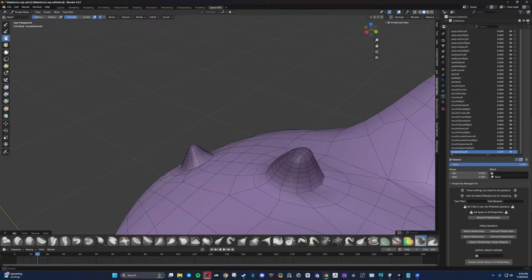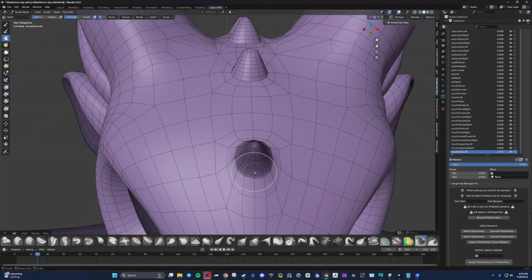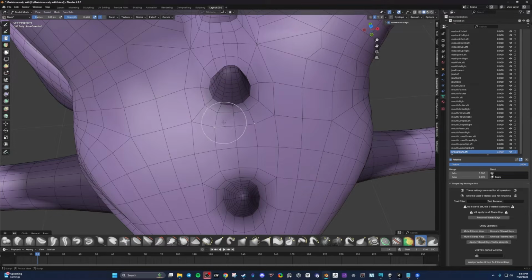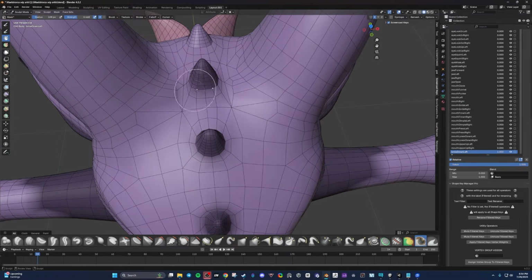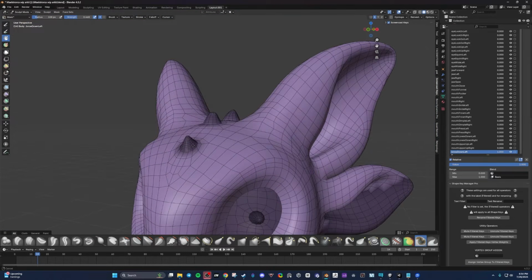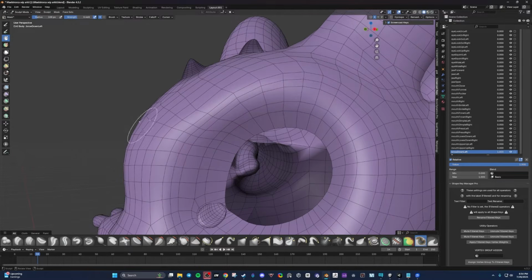They're connected to the same topology, but it's a horn, so we can't have those moving. That would just be weird. Okay. Yeah, horns don't move. Back to sculpting.